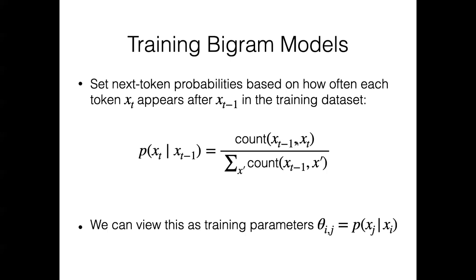So here you're counting in your corpus. Say you have a sentence like "the cat sat on the mat." Then you would have a count for "the cat", that's one bigram, so you'd get +1 for that. And then in your denominator, you would have both "the cat" and "the mat", because the word "the" could be followed by either cat or mat. So then cat here would have a probability of 0.5. So all combinations of the vocabulary. Yeah, exactly.